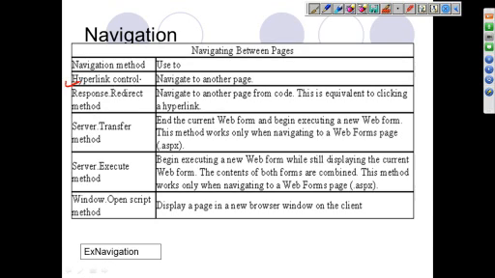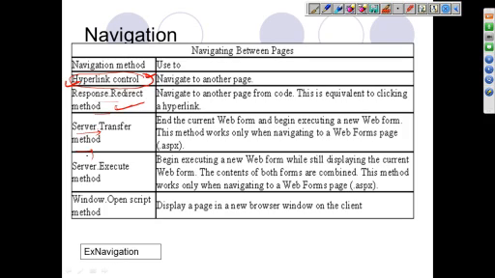In the ASPX you have to add the hyperlink control. You can add it in the server-side code also, but this is available as a control. Response.Redirect is a method equivalent to clicking a hyperlink, but you are writing it in the C# server-side code. Then there is the Server.Transfer method.